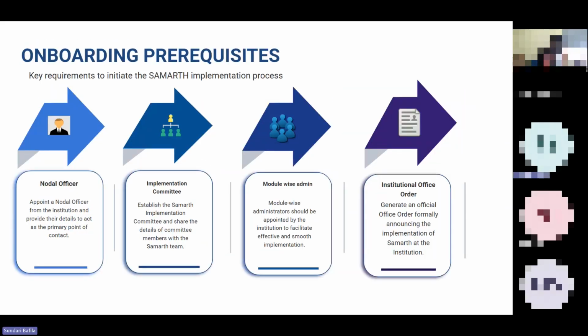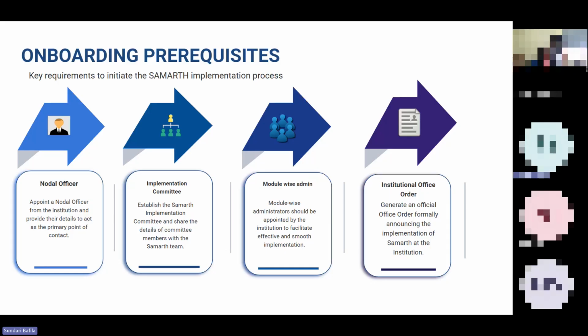Now, this is the onboarding prerequisite. I will briefly explain these, which are required to start the implementation of Samarth ERP in your institution. First, the institution needs to appoint a nodal officer. This person will be the main contact, like a SPOC, single point of contact, between the university and Samarth, and will manage the overall implementation.